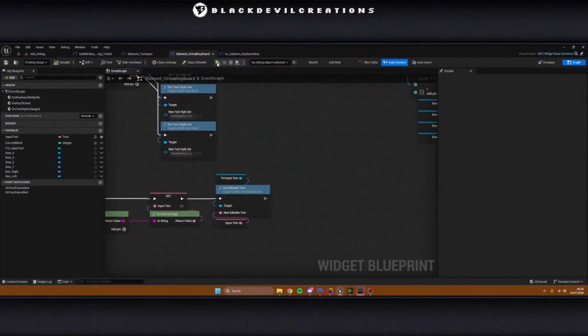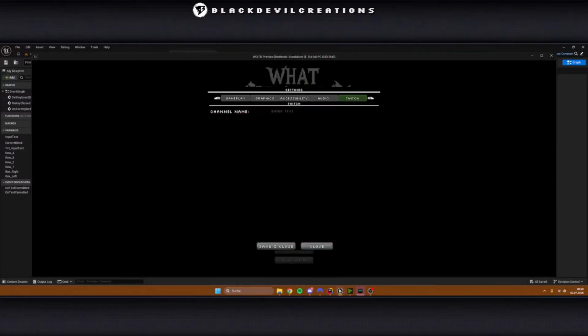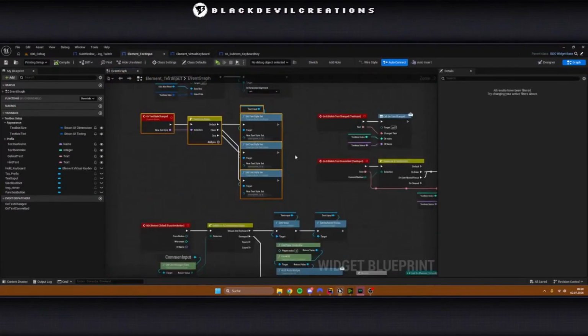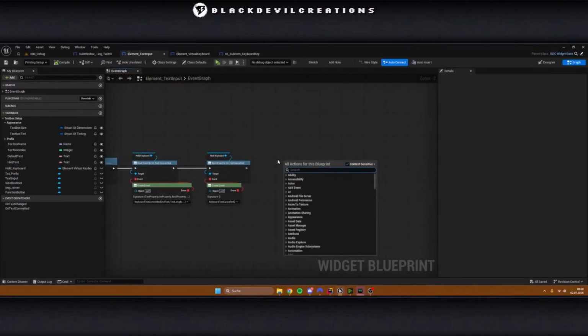Let's try it with the set editable text. Was losing focus. Now we're talking. All right. Oh, because we are calling this widget here, I need to get into my subsystem.